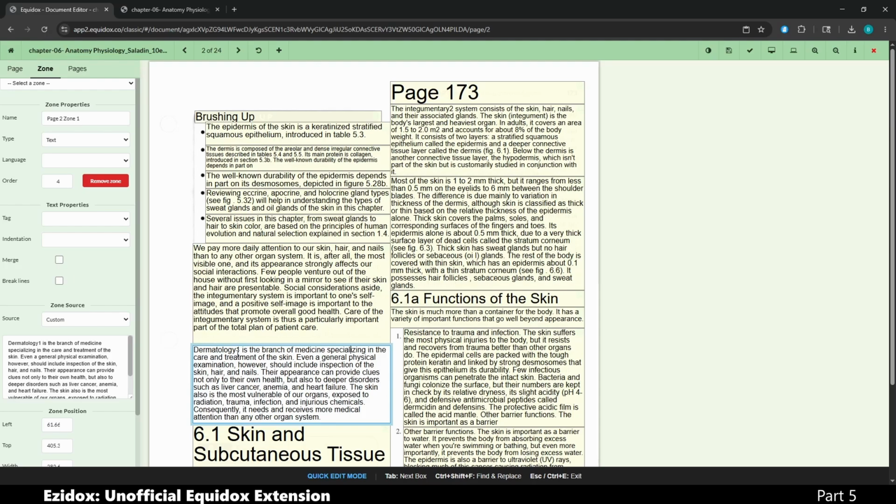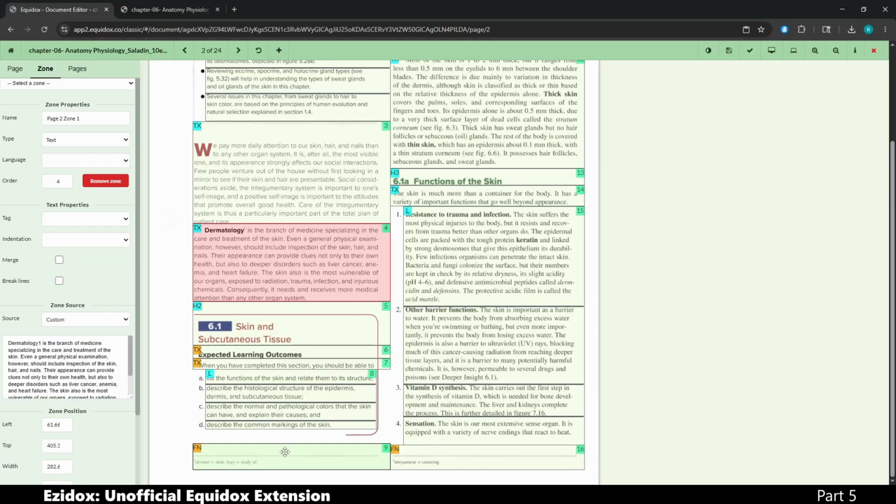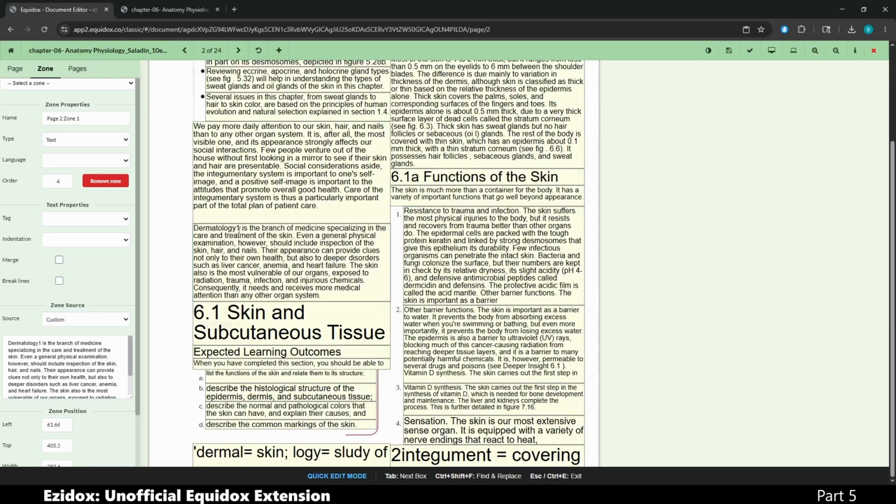And we can also see things like this. So dermatology 1 is always supposed to go to a footnote. And normally we would insert a footnote link here, but because this has the hyphens, it has to be a custom zone, and footnote links don't work on custom zones. So how I would actually handle a situation like this is just space footnote 1. It will read the same, it just has a little bit less functionality to it.